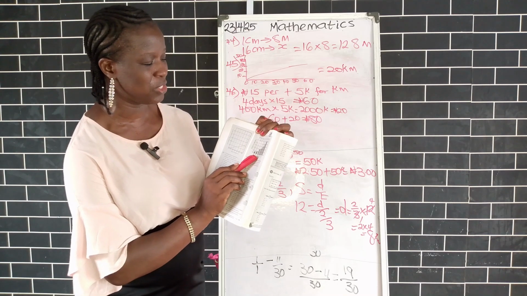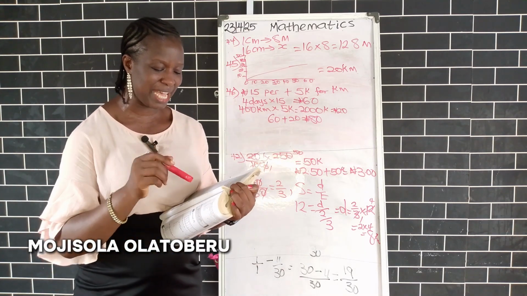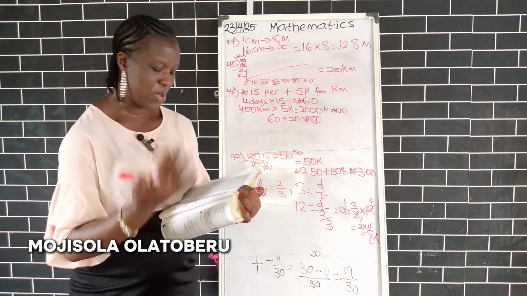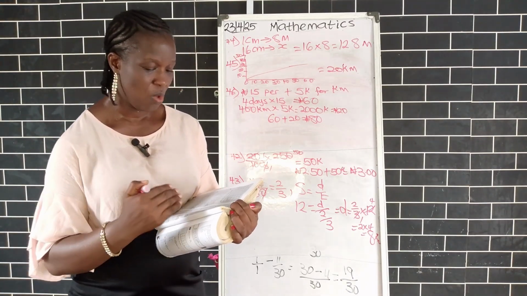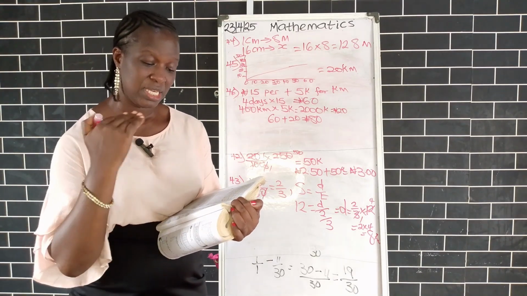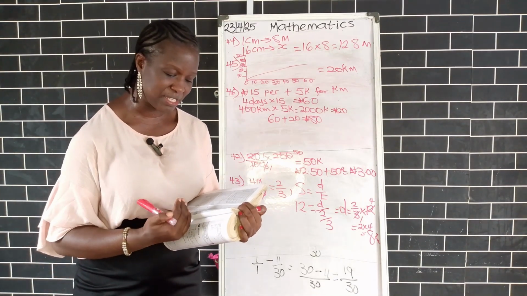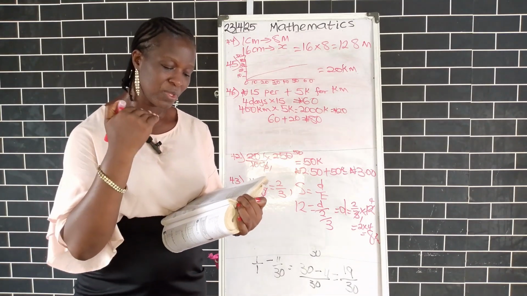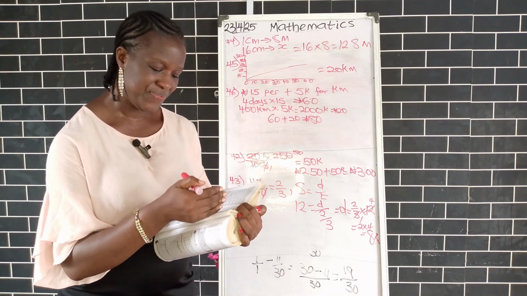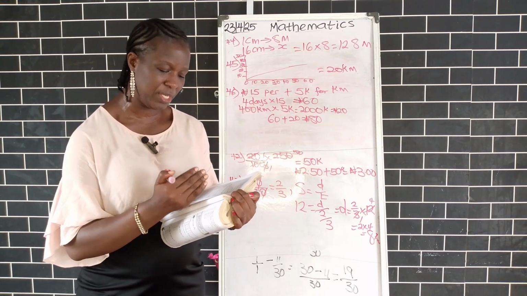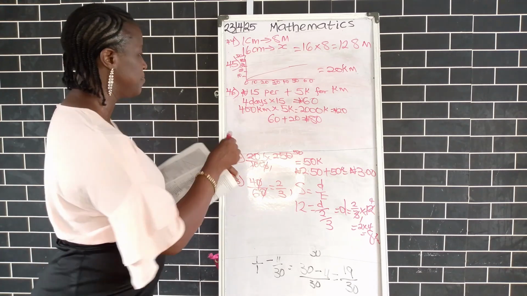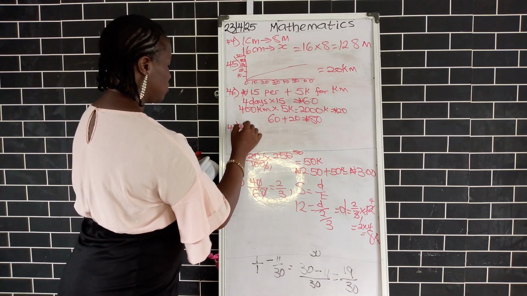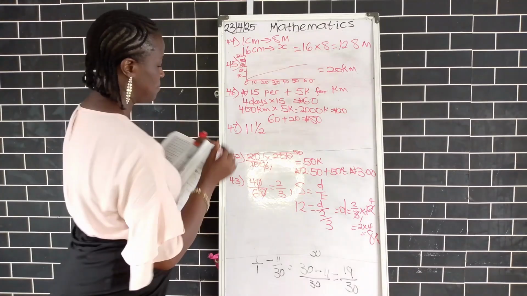You go to where 1971 is and you trace it. It's between 10 and 15, but it is closer to 10 than 15. And in the options, we have 11 meters, 11 and a half meters. We have 13. It can never be 13 because it has not gotten to the middle. It can never be 16 because it is still below 15. It can't be 23 because it is between 10 and 15, and it is somewhere between 11 and 11.5. So let's go for 11 and a half.